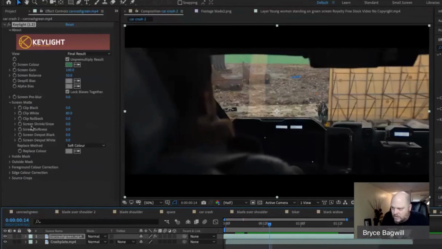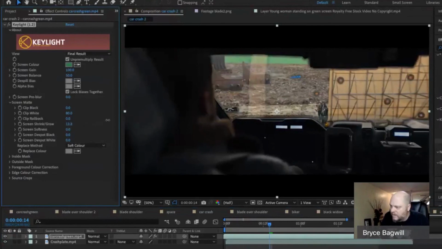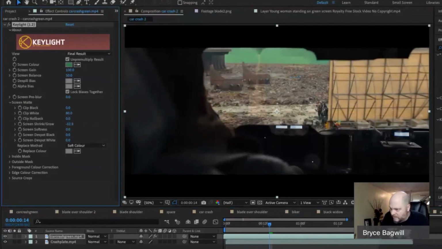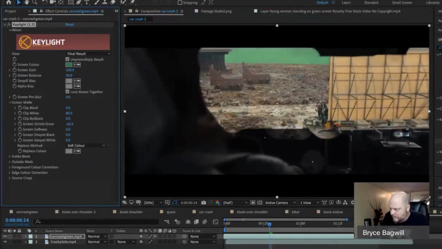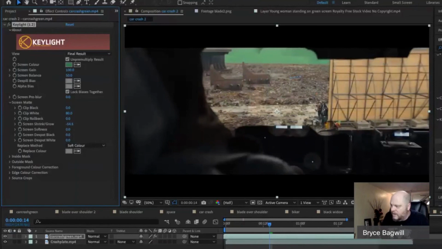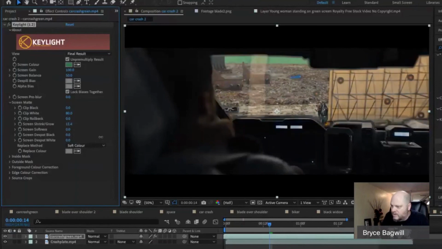So if you go to the screen, shrink, and grow, you can expand it and it will be a little bit bigger and include things outside of what it thinks is the edge. And if you go into the negatives, it will choke it back. Literally, in some plugins, they refer to it as choking the key. But as you can see, I'm really screwing my thing up to go that far. I've lost the edge of his face. I've lost the edge of the window frame. So you can overdo it, but that's good when you're just trying to get a sense of what it looks like. So find a setting that you like and live with it.